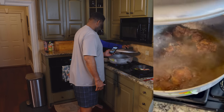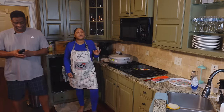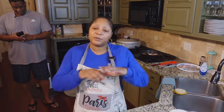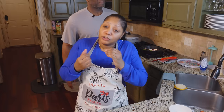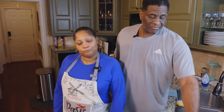And I'm going to tell you guys, I was going to make oxtail tacos. And I was going to put it in a wonton shell, fry that up so it's got a nice little crunch to it. And then I was going to do a mango coleslaw to go on top of it.